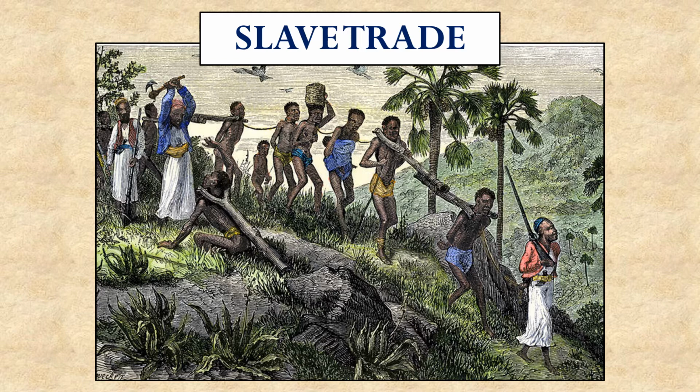It was a common practice among African tribes at this time that when they had a war with some other tribe, they would capture people from that other tribe and enslave them. Slavery was a common practice throughout the sub-Saharan Africa. And so naturally, they took this practice that they commonly did among each other, and they began to do it with the European traders that came along. In exchange for the goods that they could get from the Europeans, they gave them slaves, which then the Europeans turned around and made use of.